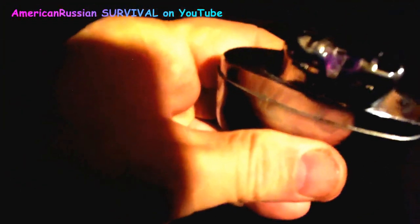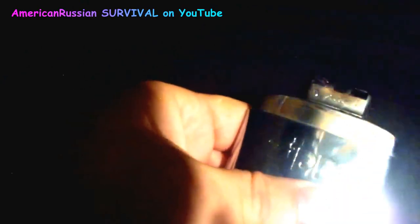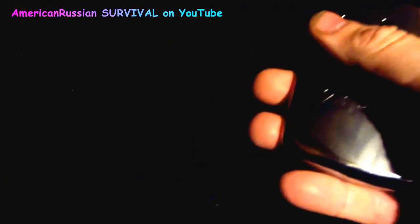This thing takes about 20 minutes or so to really get going. You can see the ember in there — that's all it does, that ember just keeps it going. It's like 8 to 12 hours depending on fill. You just refill it if you need to redo it. A lot of people just don't know about these things — I almost guarantee most of the younger generation doesn't know about this. Once they get too hot you put them in the bag; that slows down the burn but it still burns. If you want more heat, open it up to give it more air and it'll put out more heat faster.